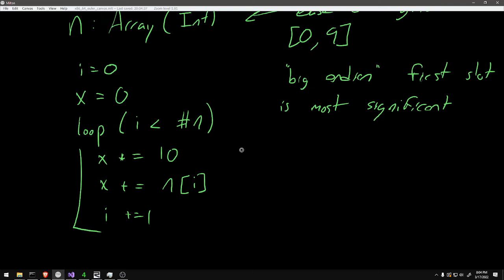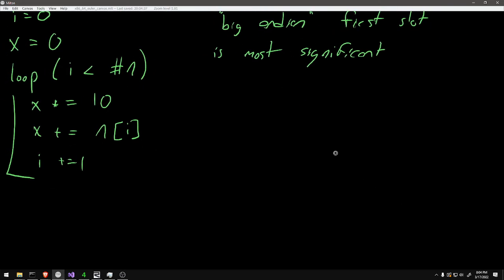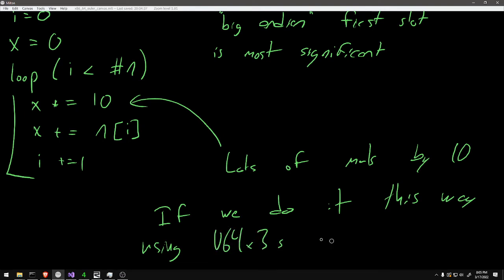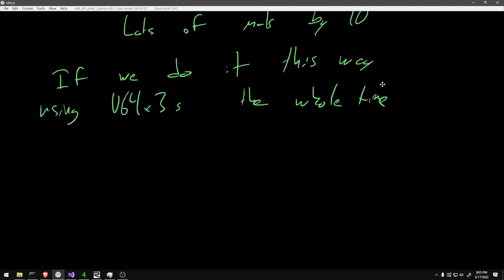If we do it that way, lots of multiplies by 10, using U64 by 3s the whole time, it's more expensive.